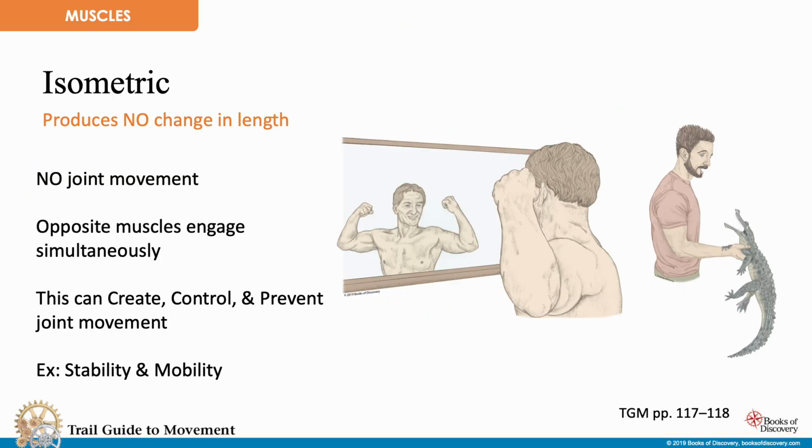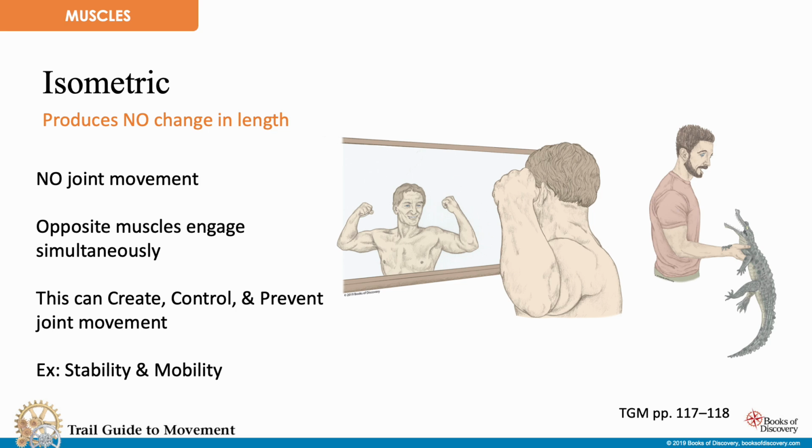So we talked about the cat lifting or dog lifting and where the muscles are moving and changing length, but what happens when the muscle is working hard and nothing moves? That is an isometric contraction. And as this slide says, there is no change in length and no movement. So think of the word itself, iso, which means same, and metric means length. So the tension is high, but the bones stay exactly where they are.